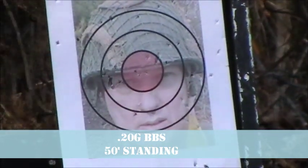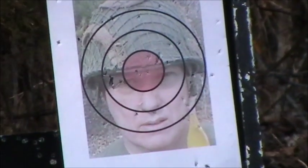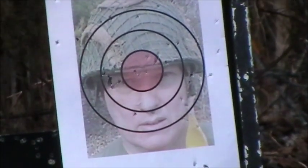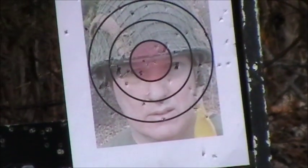I like the gun so good, I'm going to shoot a second magazine. Full auto. Standing position. Okay. You see the wind. Whoops, I hit the camera. Okay, here we go.